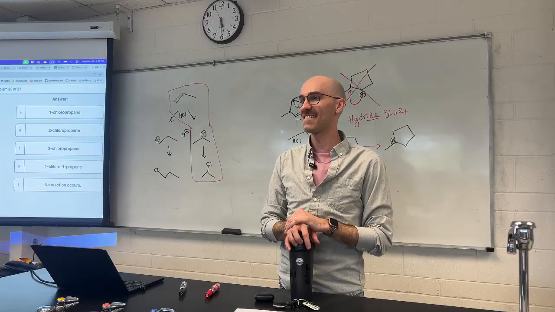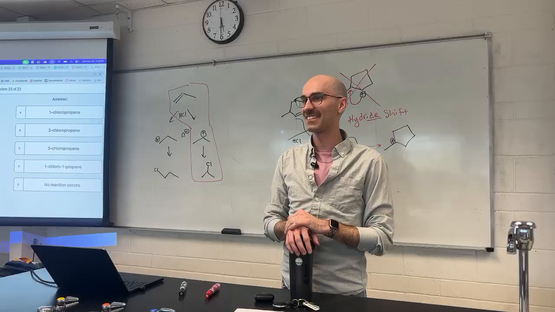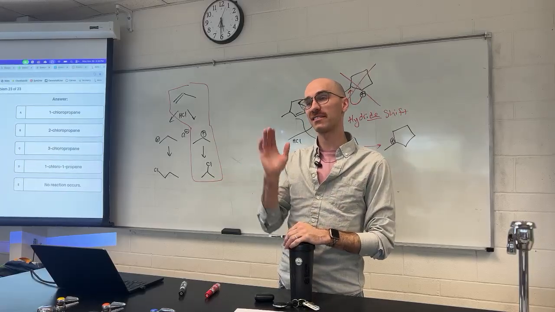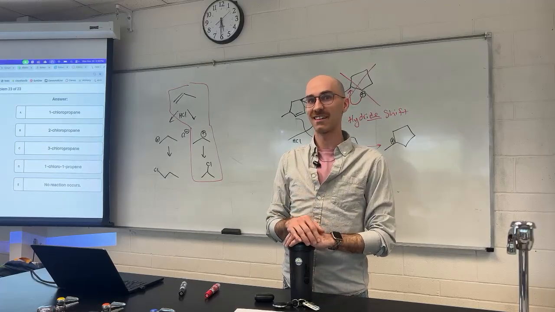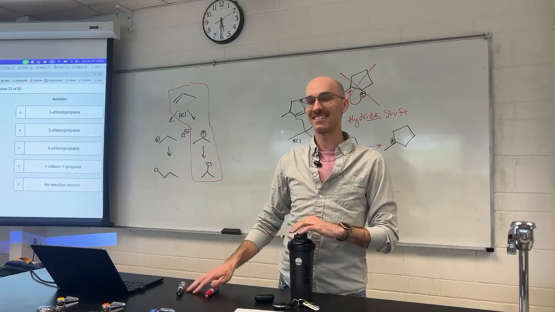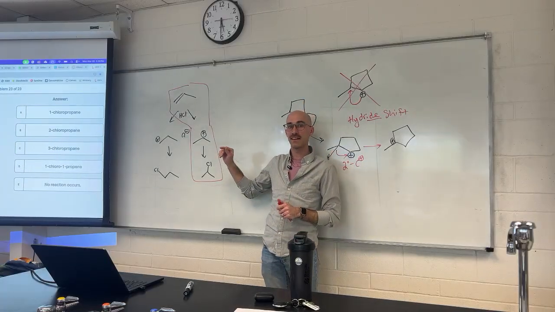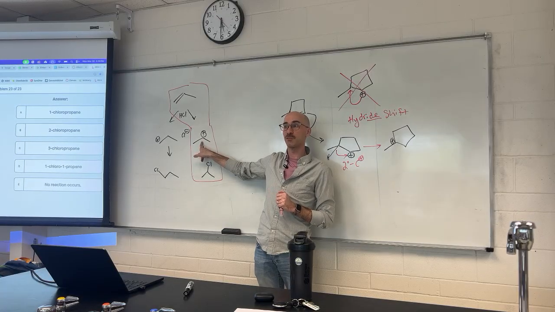Kirsten? Shot in the dark, but something with symmetry? Symmetry is not a bad idea, but symmetry won't stabilize it here. Something with a charge. Gabby? More substituted. More specifically, the carbon with the charge has two carbons attached to it, versus the one on the left, which is only connected to one carbon. Perfect. The carbocation is more substituted.